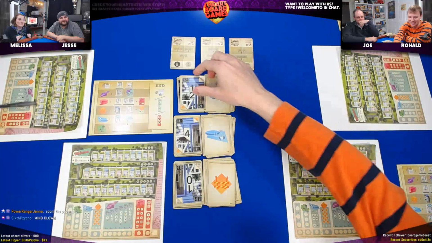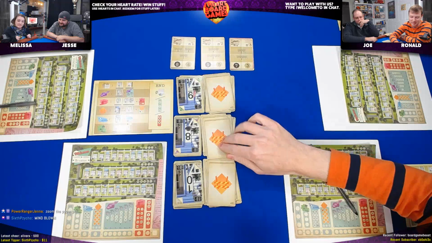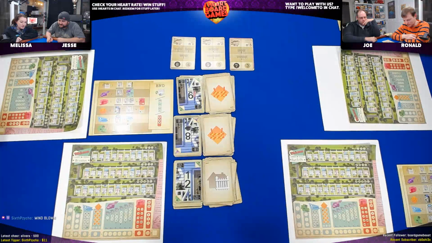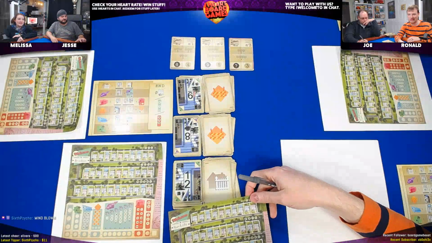Okay, ready? Here we go. Construction. Is the next one a fence? It's a fence. Oh my gosh, it is a fence. Ranger Jenna would like to see a zoom of the paper, please. A zoom of the paper.